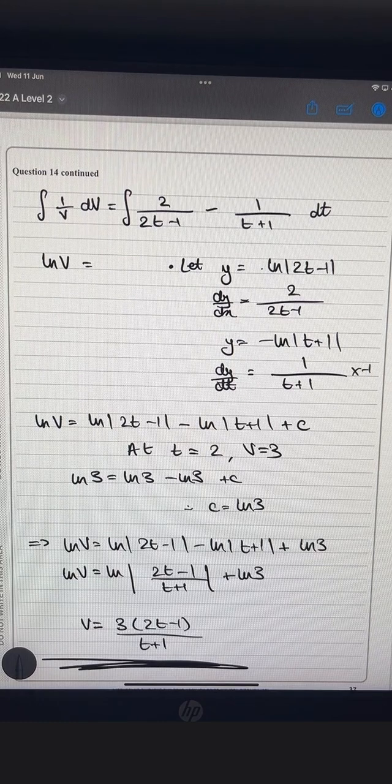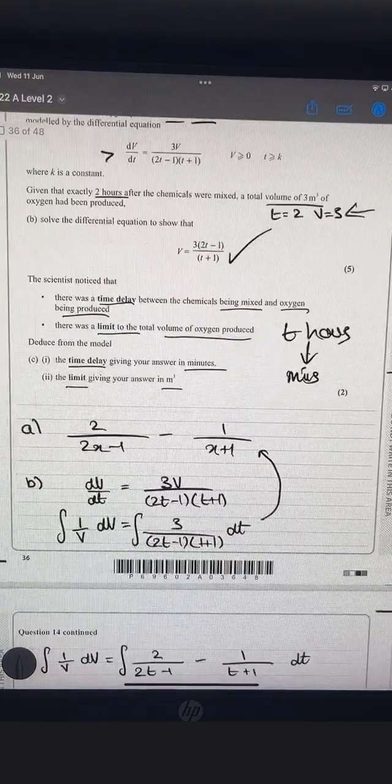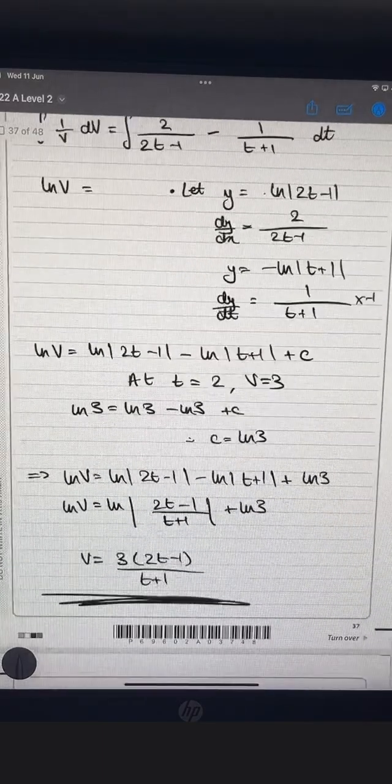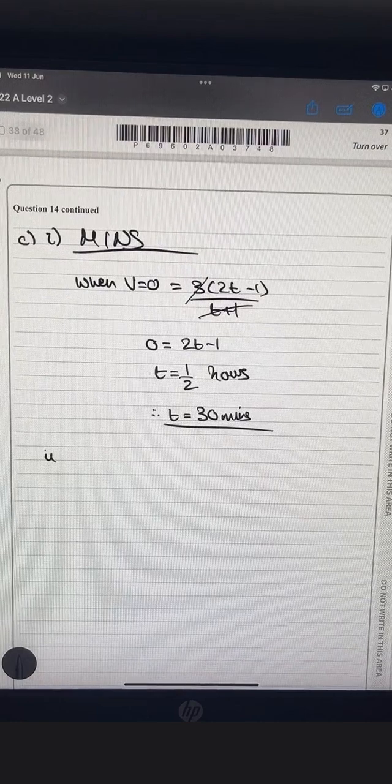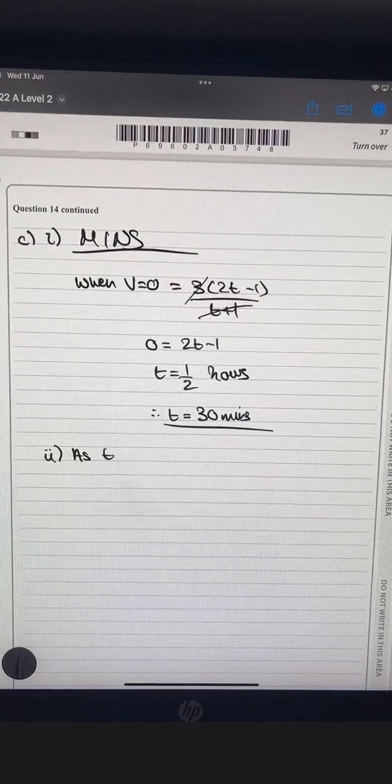So I'm going to do part 2 now. What is the limit? If you ever see a limit and it's in meters cubed, all right, cool, I don't have to do any conversions there. If you do a limit, always just do as something tends to infinity. So here is the time, right? So as t tends to infinity, what is my volume going to tend towards?